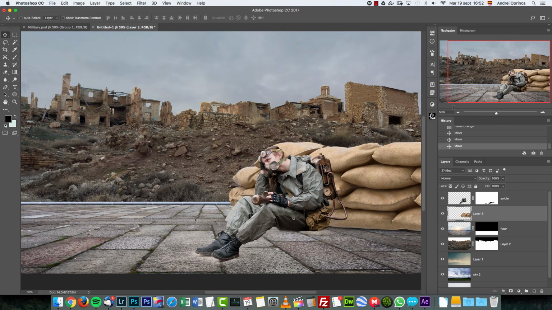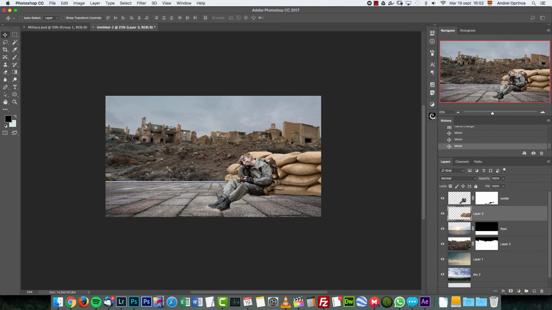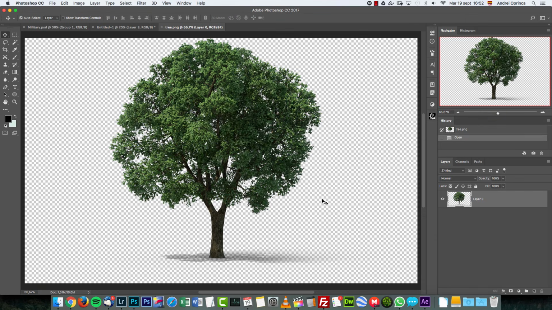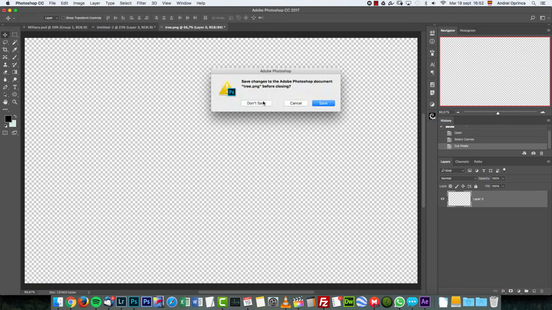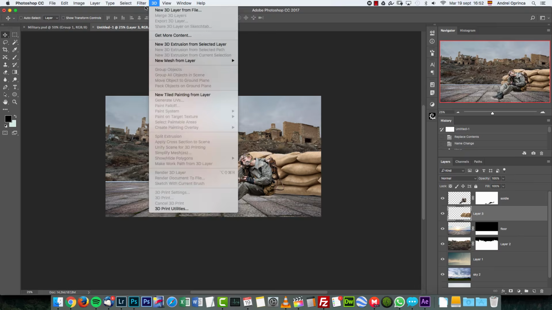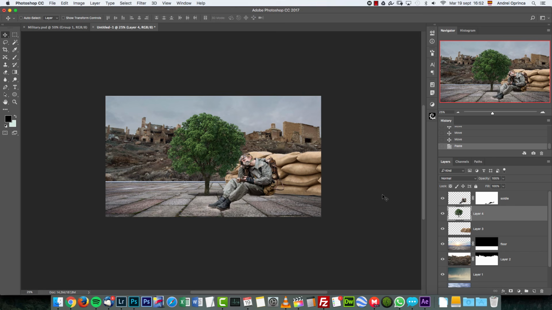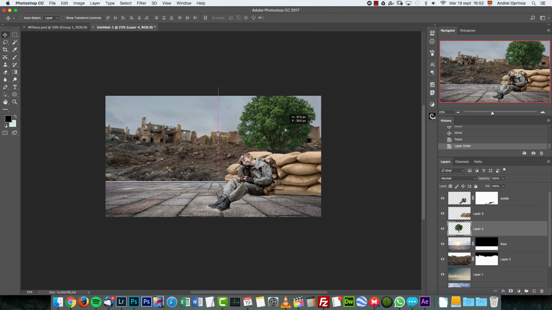And let's add the side here was too empty for me, so I added a tree. Again, I used a Pixel Squid plugin for this, but you can generate your own trees using, if you have Photoshop CC, from the filter, render, and choose tree, and choose your own kind of tree that you want. Let's leave this under the sandbags and place it right over there.